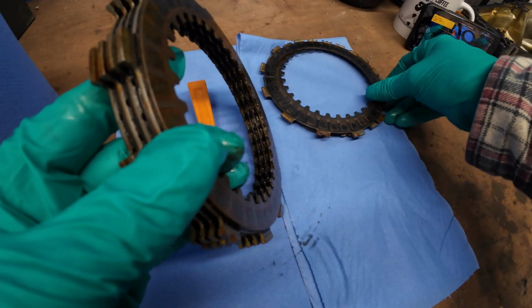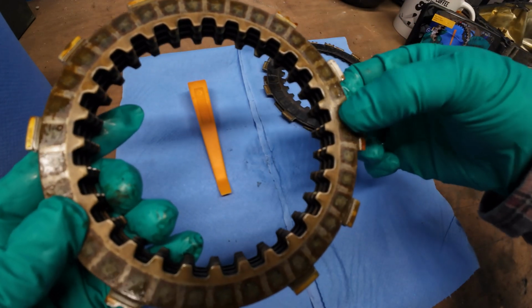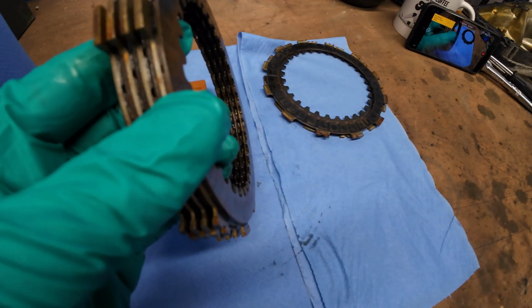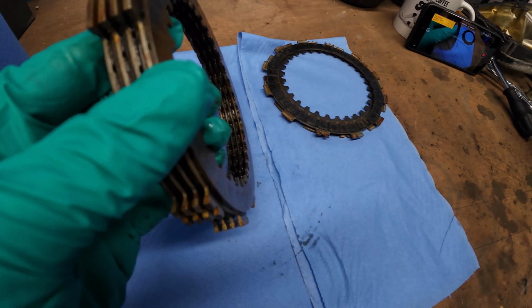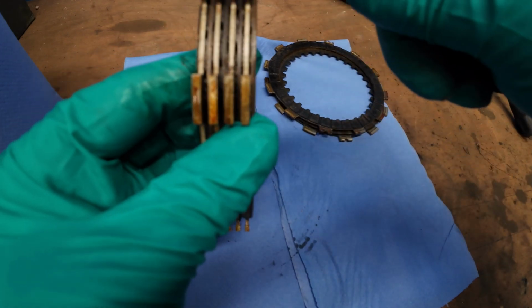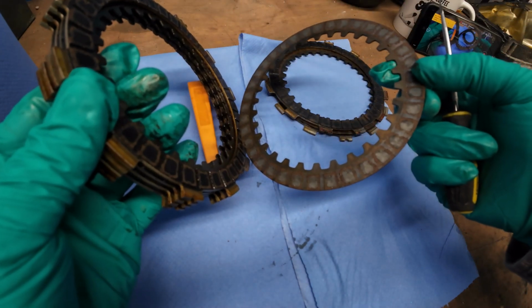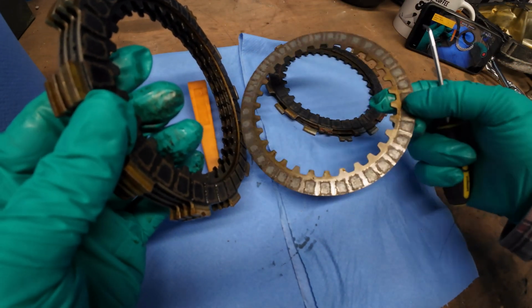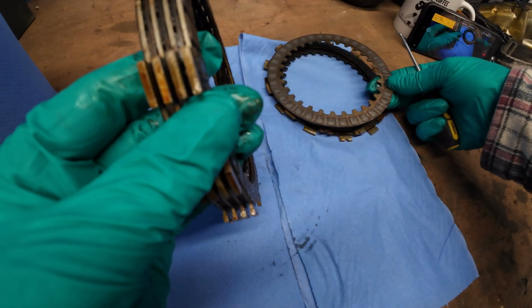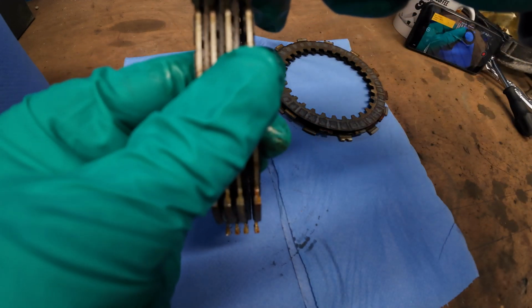But then the rest, if I put them upside down, the plates are not too bad, but they are jammed together. If I get a little pick, you can see what I mean. These plates should be free like these ones, just loose. But obviously, see that? Over time, they've stuck together. So what I'm going to do is, I'll separate them all and lay them upside down. I'll just separate them gently.